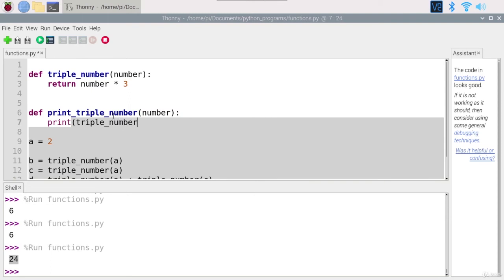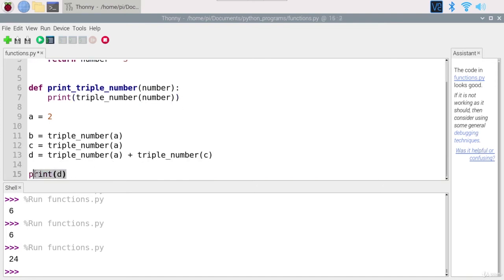So I'm calling a function inside a function. And the value I'm giving it here is simply number. This is the value you got from the parameter. And I have to close the parentheses twice. Once for the print function and once for the triple number.